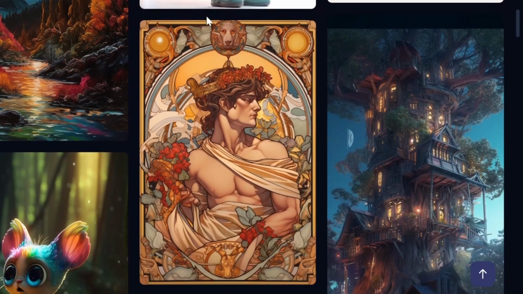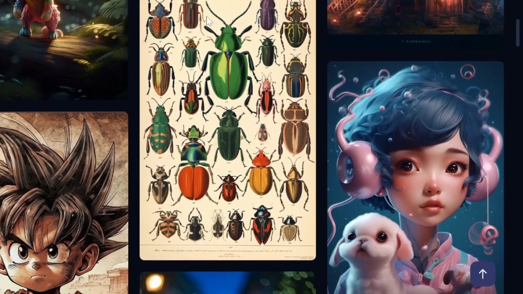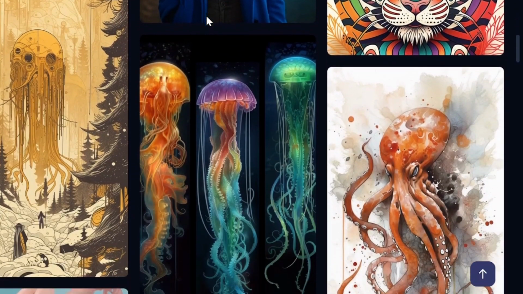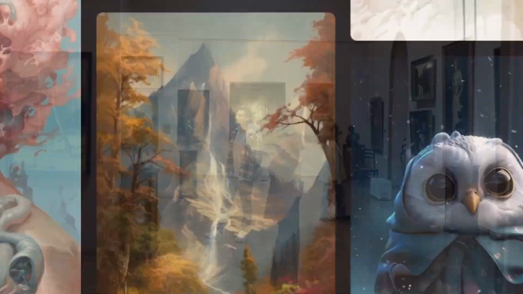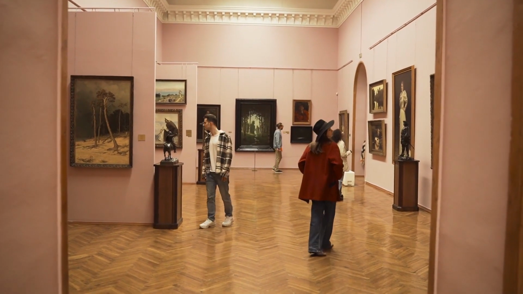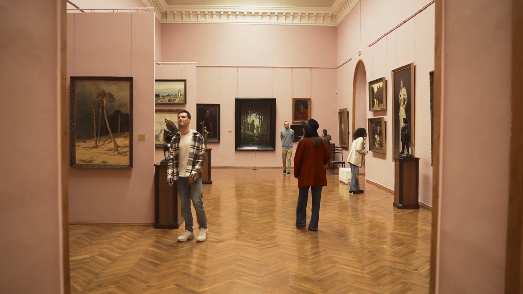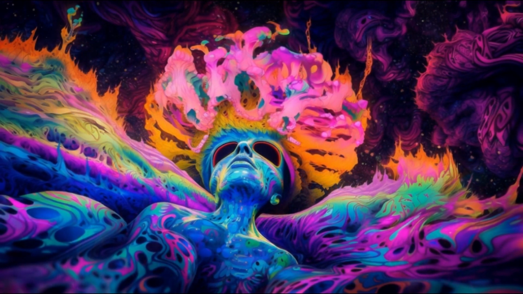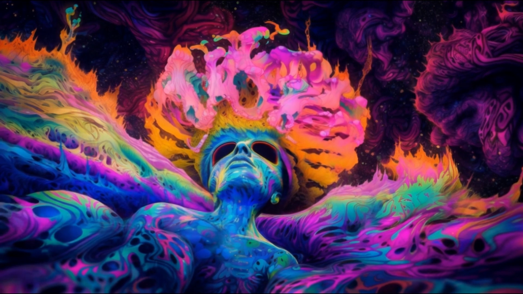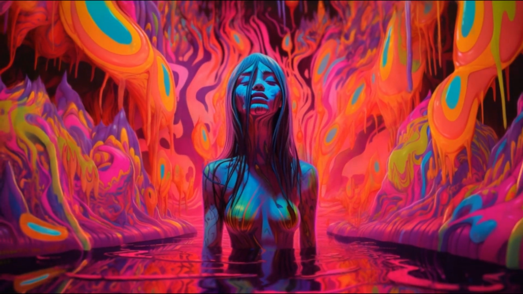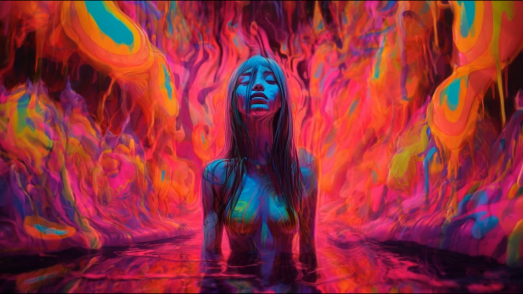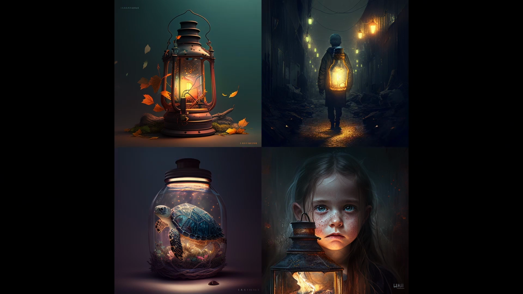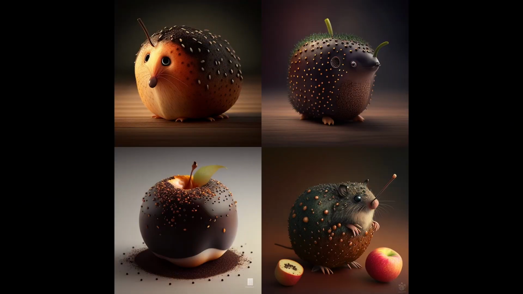But what does the future hold for AI art? Well, with advancements in machine learning and neural networks, the possibilities are endless. We may soon see AI-generated art being sold in galleries and museums, and even being used for advertising and marketing campaigns. But one thing is for sure, the role of AI in the creative process is only going to increase. And who knows, maybe one day we'll be collaborating with AI to create truly groundbreaking works of art. So don't be afraid to experiment and push the boundaries of what's possible with AI art. The future is bright and it's up to us to shape it.